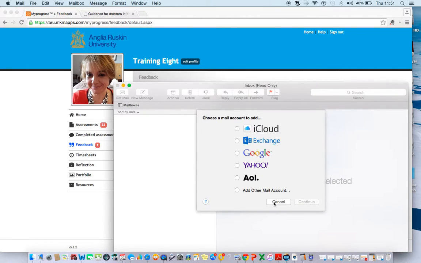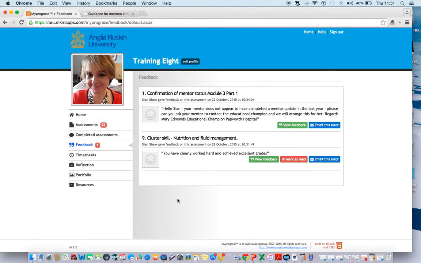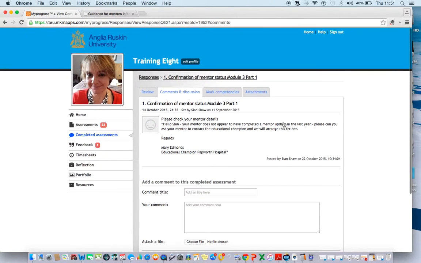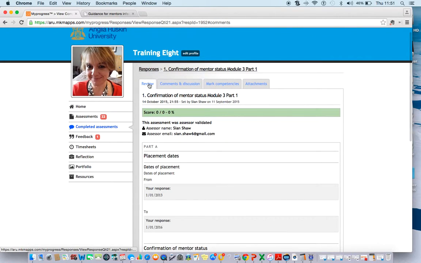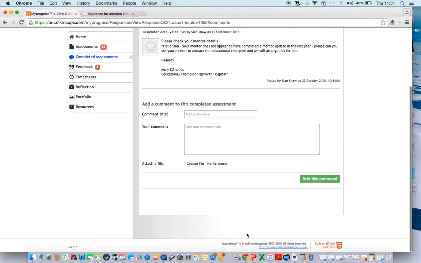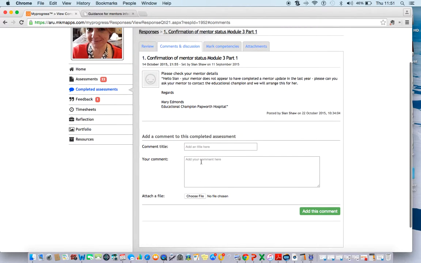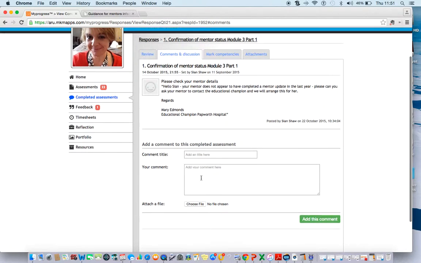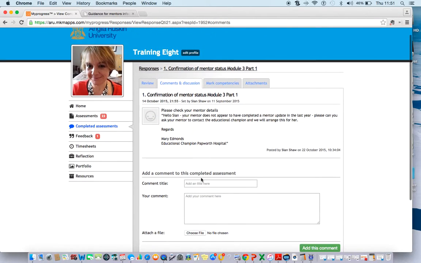Won't do that at the moment, if you want to put some comments in. You can also view the feedback on the assessment itself. So that's the assessment, and this is the feedback that your tutor's actually given you. And again, we can go back to the main assessments.